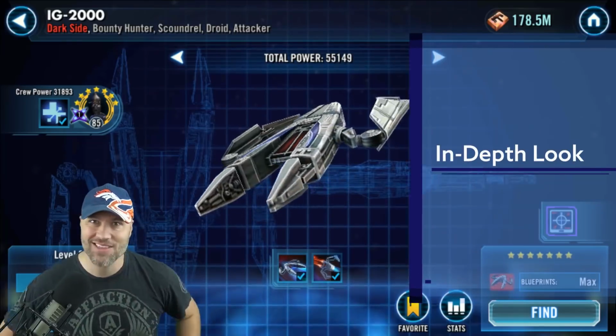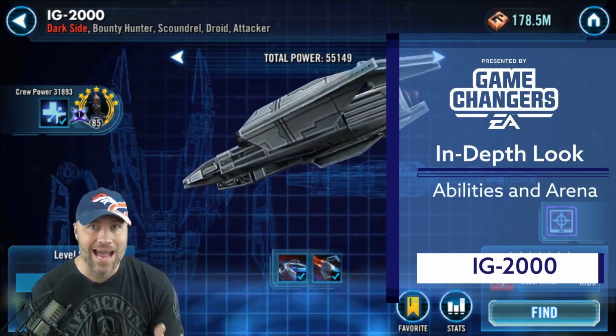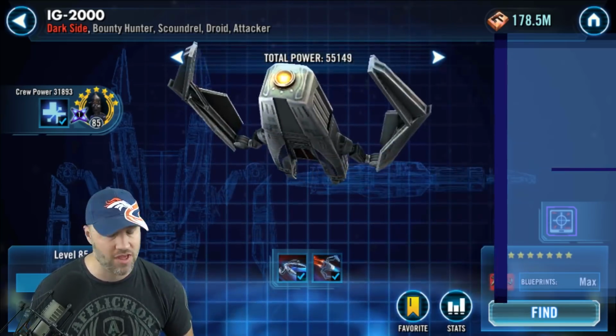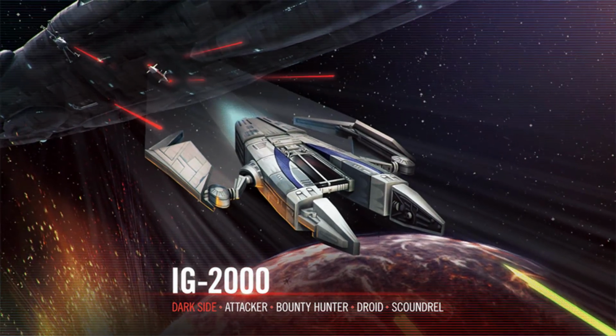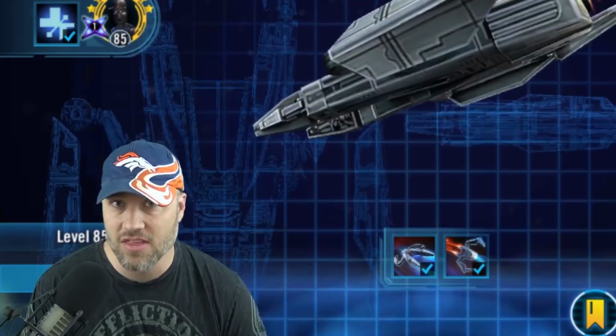And welcome back. This is your man Warrior, and we are going to be going over the IG-2000. Now, this is IG-88's ship, given to him by Count Dooku. And really quick, if you're wanting to know, is this ship totally overpowered and going to break the game? The answer is no. I did extensive and thorough testing.